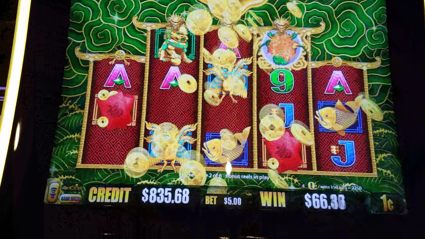Aces again, times 15. That's another $300. All right, we got 2 games left. Come on. And last game. Nine. Alright, still not a bad win. $633.50.